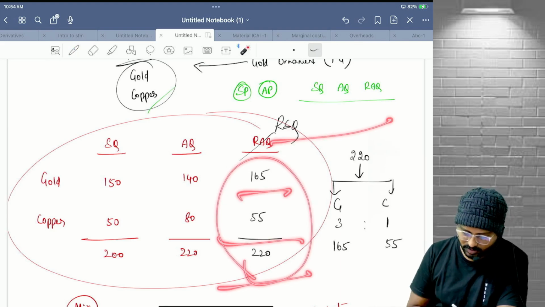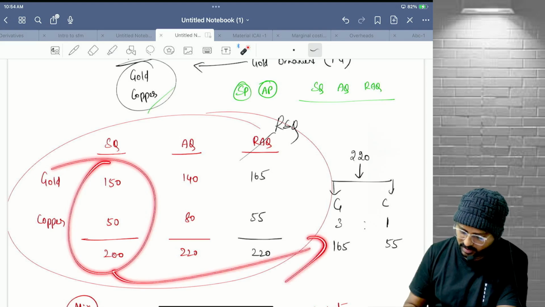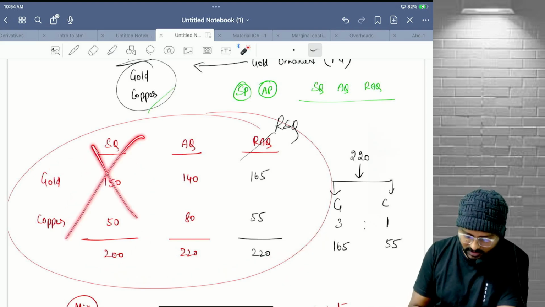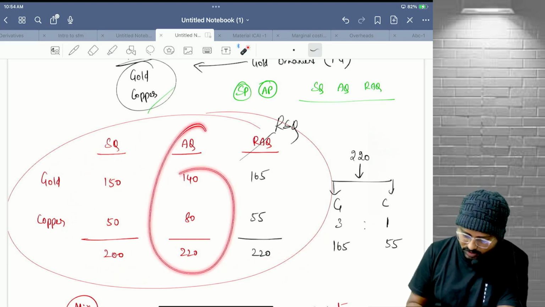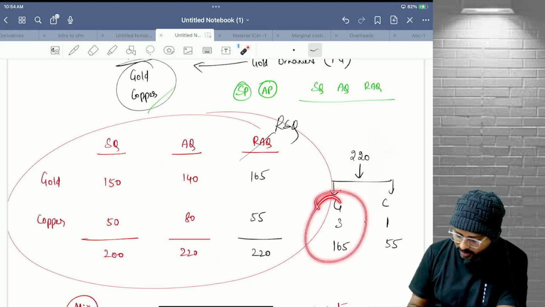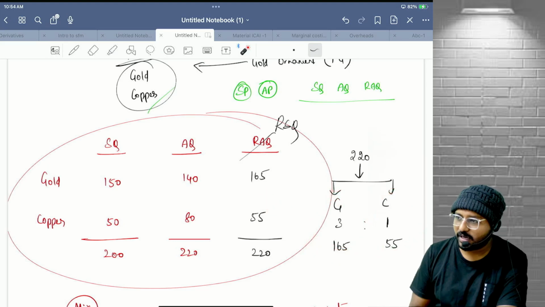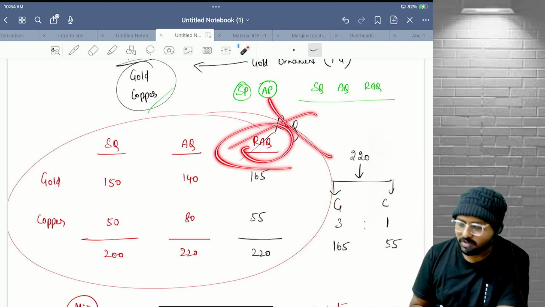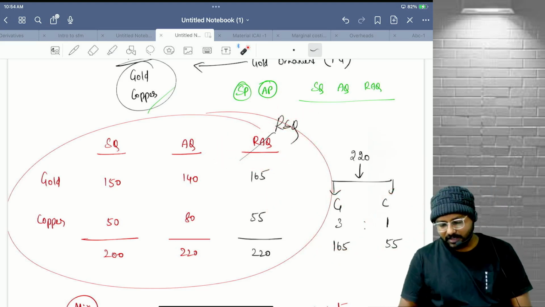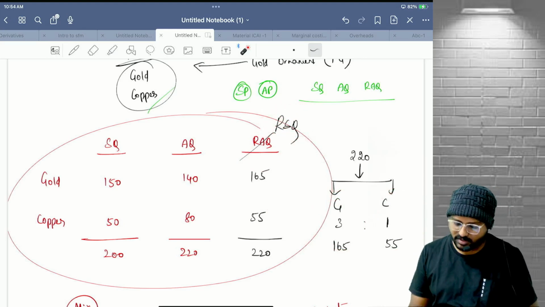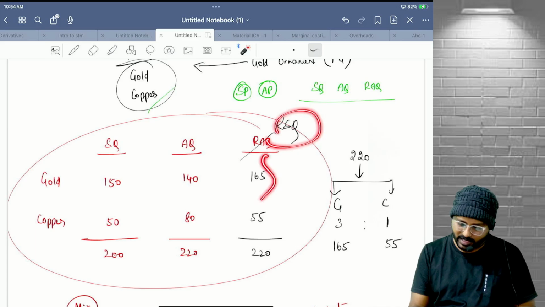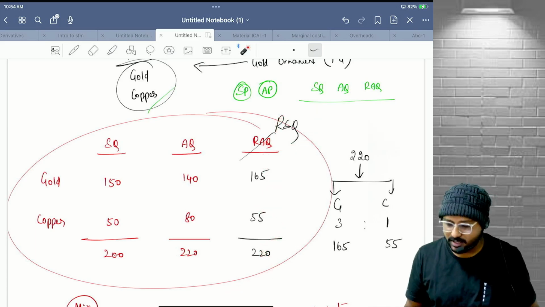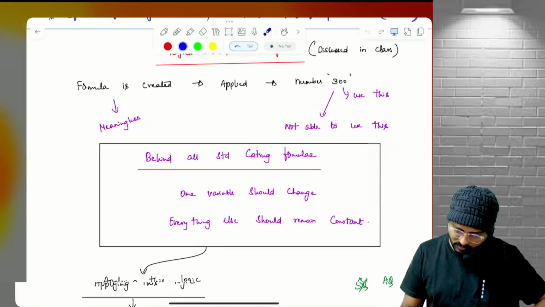But the name is RSQ. Are you revising standard quantity here? Nope. You didn't even touch the standard quantity. You have touched only the actual quantity and then you are rewriting them in standard proportion. So therefore, this is RAQ. This is not RSQ. But because your ICA has given the answer as RSQ, we'll be using that. But the entire concept will be based on RAQ only. Got it? Alright.